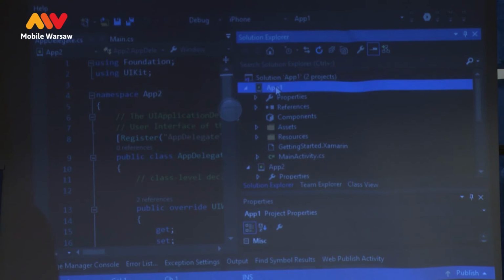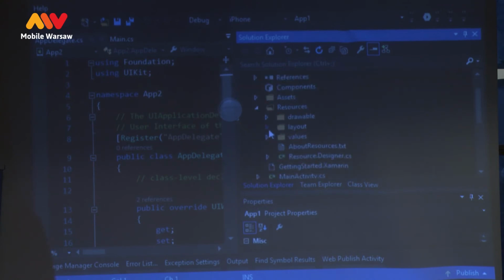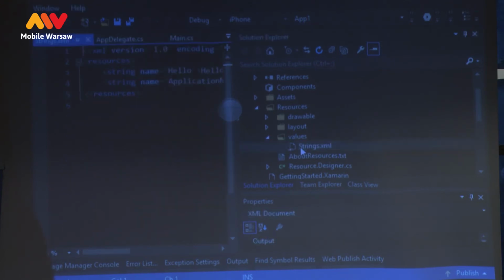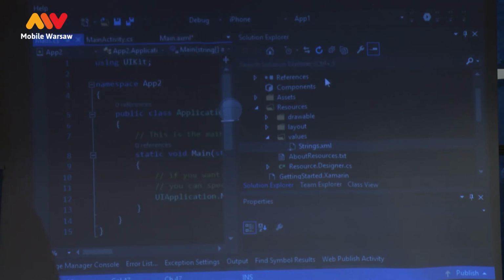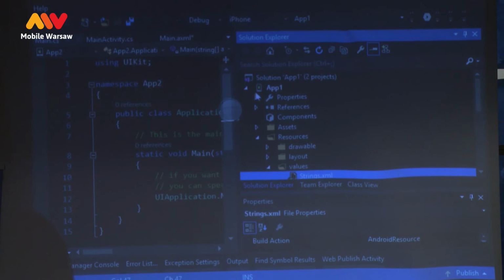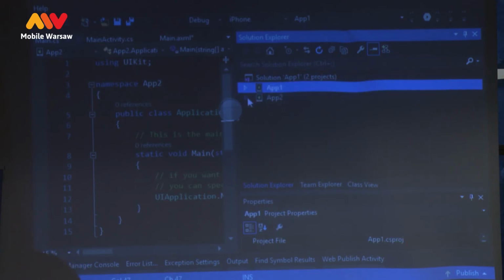If I open the Android project here, I have resources, layout, drawable, where I can insert many different icons, for instance. I have the values folder, I have strings, so I can use it normally with Xamarin. And I think that's nice because if I decide that I've created a great user interface for iOS with storyboards, and for Android with XML and Designer, that's really good. But now I would like to share my code behind. I don't want to write this code three times. I would like to use only one code.